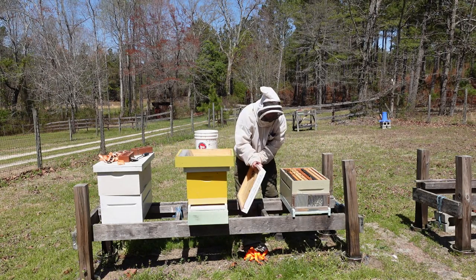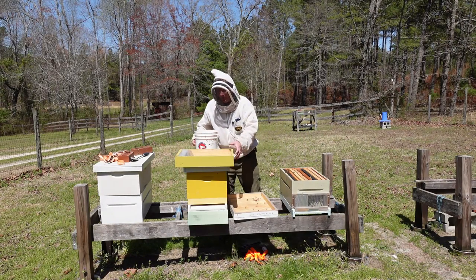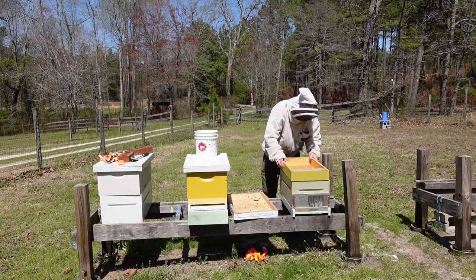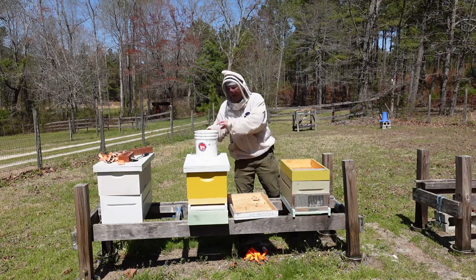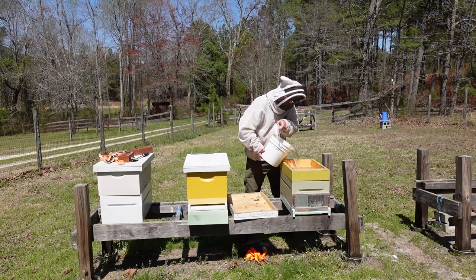So there they are. I've got a piece of pine straw in there where it was helping this morning. So again, I'm just going to simply put my hive top feeder on this 8-frame. Up, down, up, down, up, down, just to let the bees clear out. So hopefully I haven't trapped any bees. Oh, I got one of the girls. And then I'm going to put the syrup in the Miller feeder.